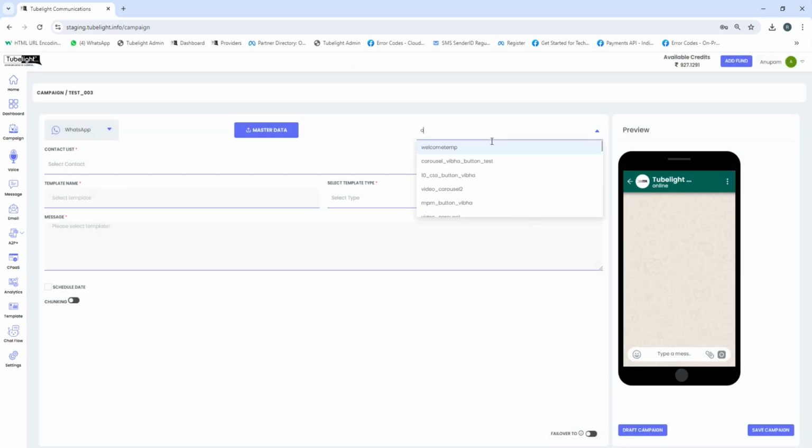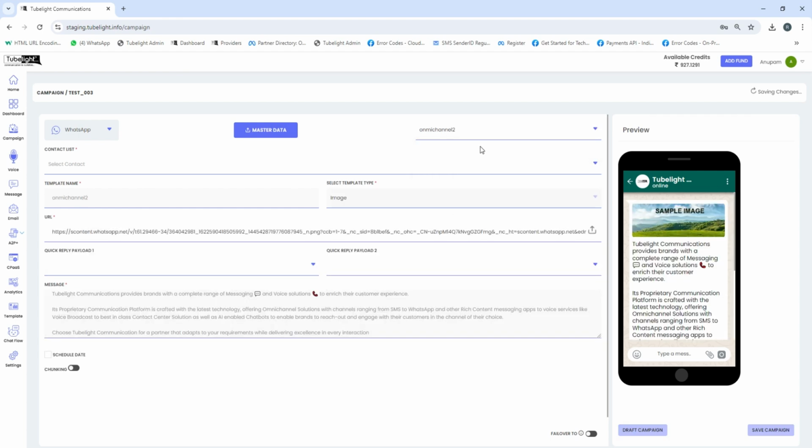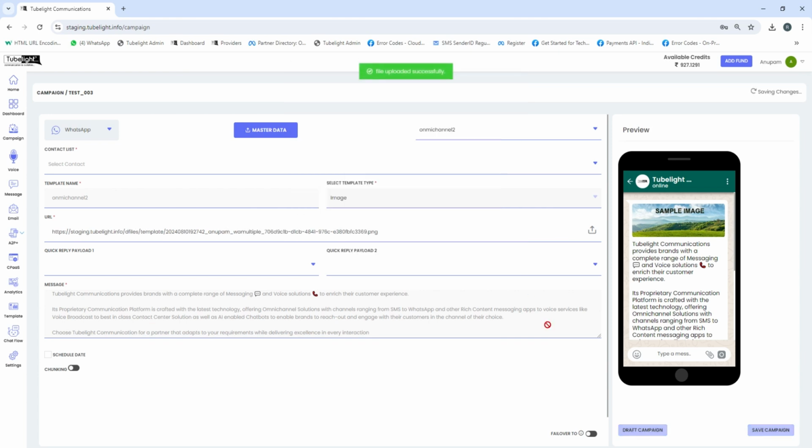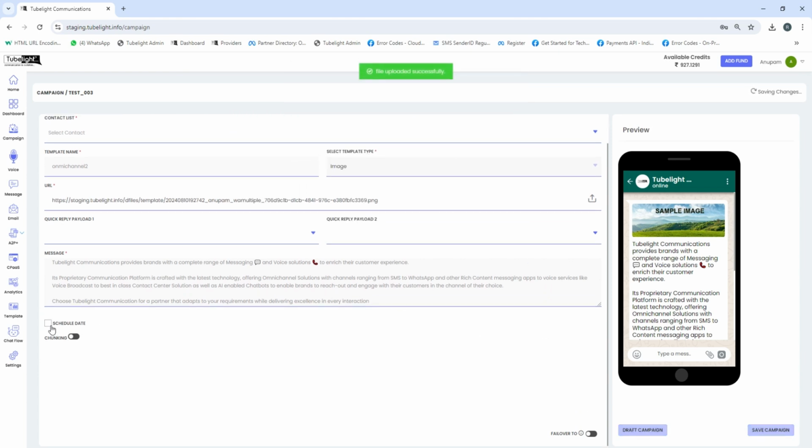Once you select a template that you want to use, which is an added template available on this page, you see most of the details being fetched from the template details which have already been approved and are available under the templates section. So this is the image that got uploaded.